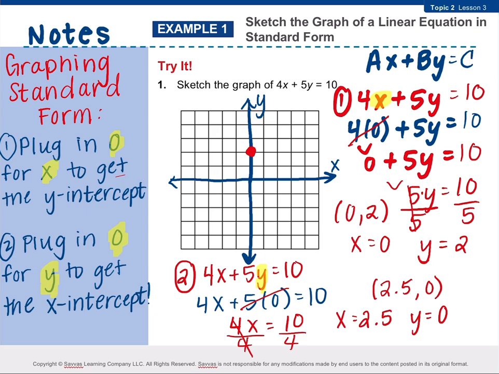So that means there's a point at 2.5 for x, comma 0 for y. So let's place that point. So I'm going to go over 2.5 on the x-axis, right? So 1, 2.5 between 2 and 3, and up 0 on the y-axis. So that is my x-intercept. Now that I have the y-intercept and the x-intercept, that's enough to connect my 2 points and draw a straight line through the entire graph with arrows on both sides. And I am all done graphing.